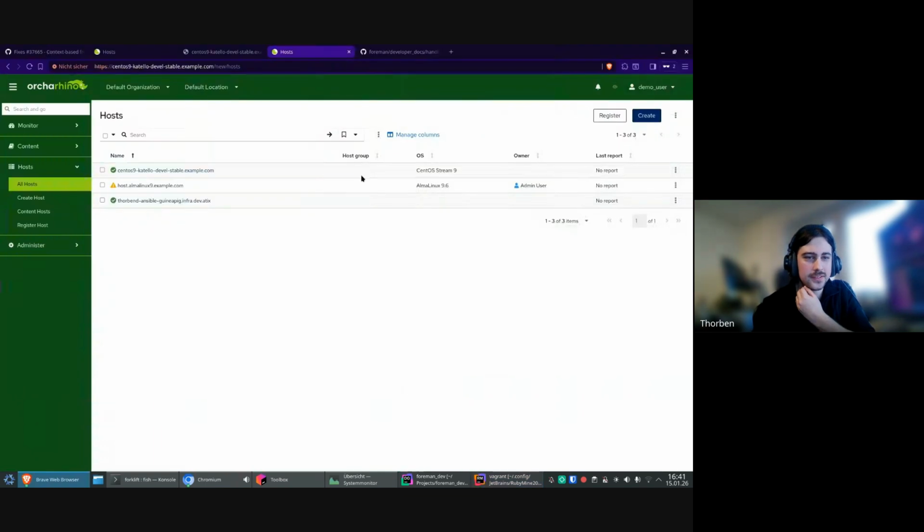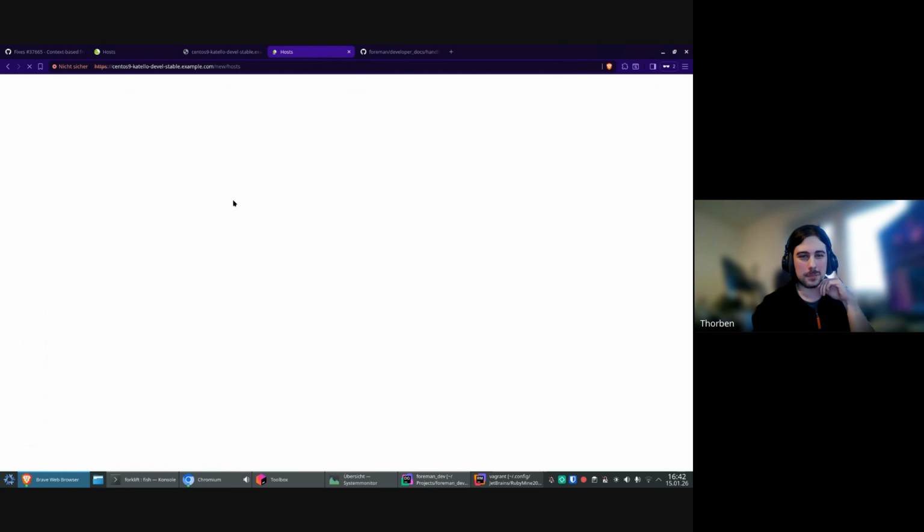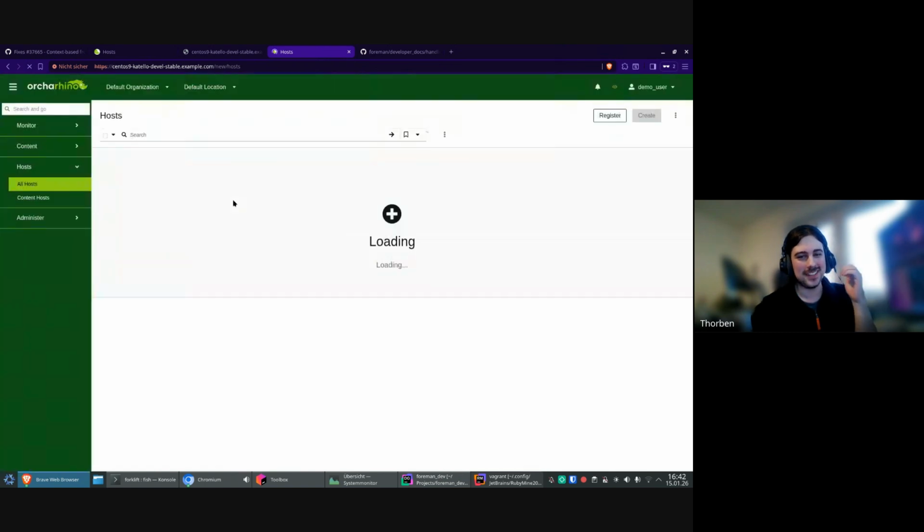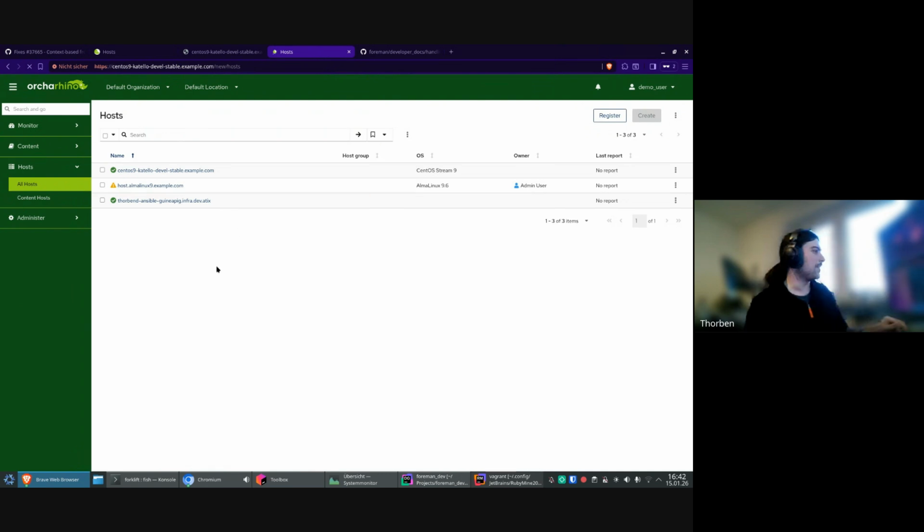And for this VM, I have now used this permitted component to handle the view hosts permission. And as you can see, I currently have it. And if I now change something in the database, which you absolutely shouldn't do, but just change something to pretend like I don't have the permission, then I'll reload the page and it'll now show me the wrong thing. Great, because I changed the wrong permission.